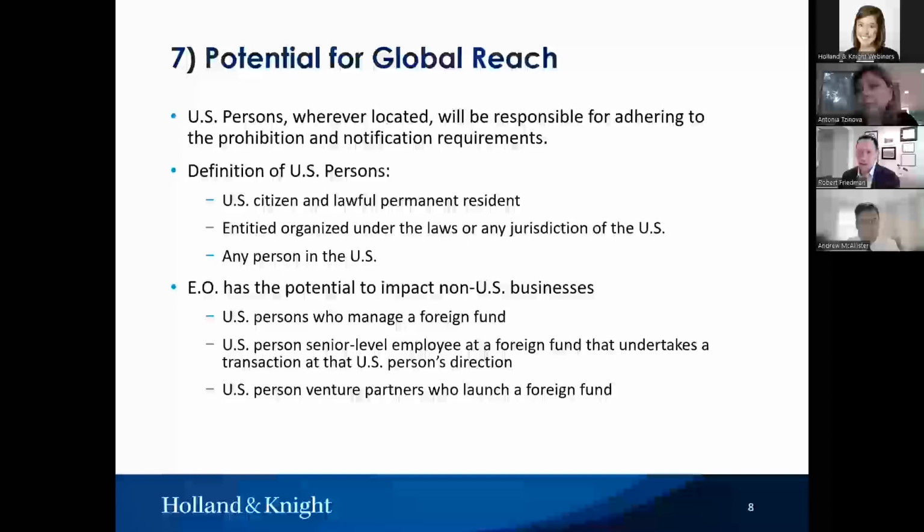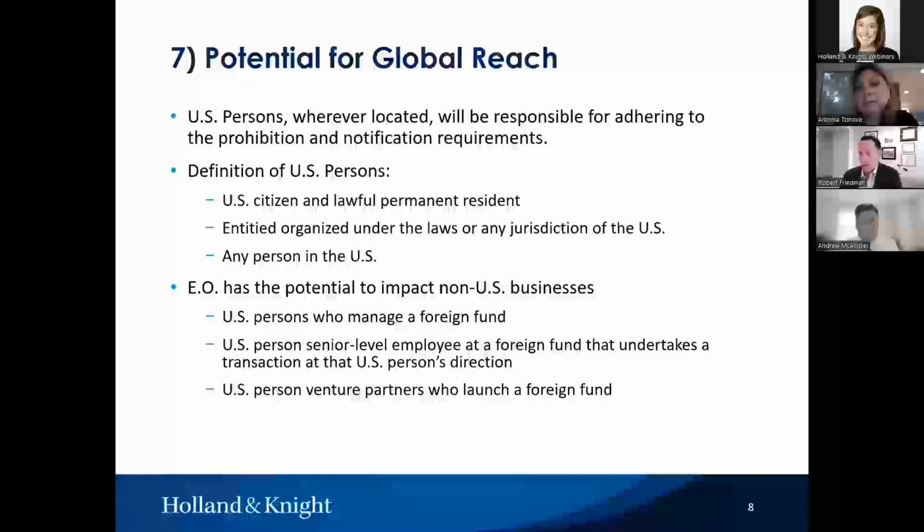However, under the EO, the Secretary of the Treasury also can place obligations on U.S. persons with respect to foreign entities that they control, and in certain situations where U.S. persons knowingly direct transactions by non-U.S. persons. So again, this has the potential to impact a variety of non-U.S. businesses. The proposed rules set forth illustrative examples of potentially permitted and prohibited conduct in the fund context. And I'm going to go quickly through a couple of them.